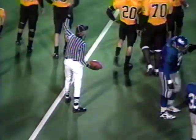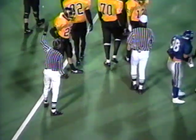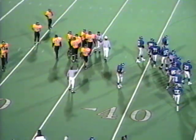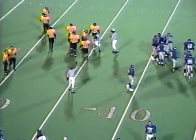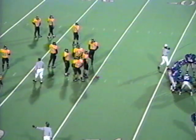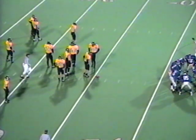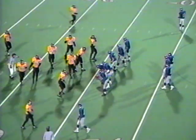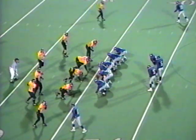Well, I tell you what, these guys just keep running out of their shoes, Kenny. It's driving me nuts, man. Shopik ran out of his shoe that time. What's the deal? I've never seen more shoes come off in one game before. This is 3. He picks up 5 back to the line of scrimmage. That really does make sense to me. Well, we got the shoe count going over here. I got that down. He's tied mine a little tighter. Well, they're usually tied or taped or something, all of that, you know.